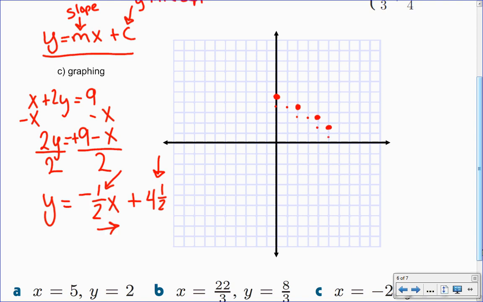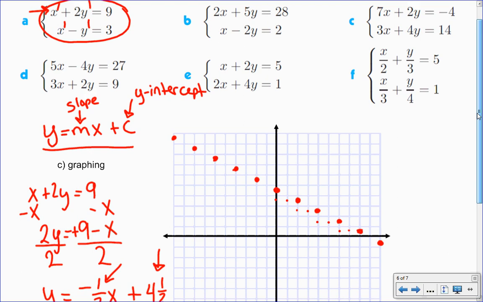Oops, that's not 2. 10, 1, 2. Okay. And we can keep going, right? And we draw a line through all of our points. We can also go up 1 and left 2. Same thing. Okay. So we can visualize our line. I'm afraid if I try and draw a line, it'll get all squiggly.